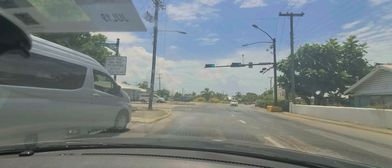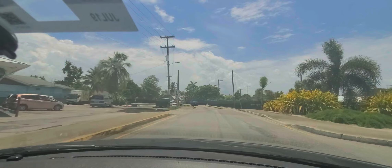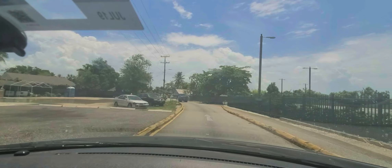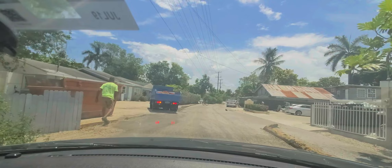The light turns green. To the left there is a Reflections and Liquor For Less. I'm turning left here, and this is Soundway — another of the low income communities. It's a one-way street going that direction, very narrow. You can see the houses to the left and to the right.